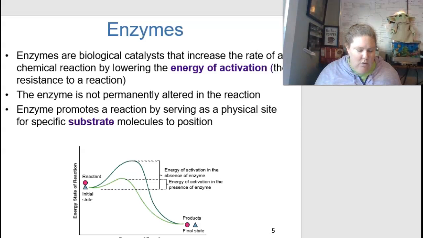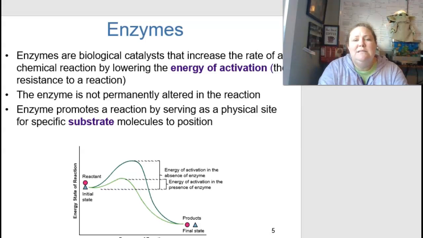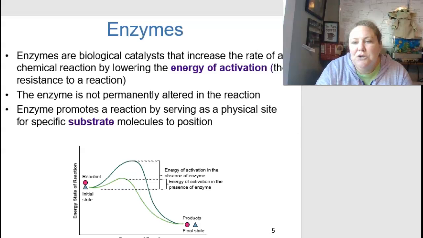So why do we care? Well, we care because we do a lot of functions in our body, and a lot of those reactions are catalyzed or helped out by the use of enzymes. Enzymes are biologic catalysts that increase the rate of a chemical reaction by lowering the energy of activation, which is the resistance to reaction, or the activation energy. The enzyme is not permanently altered in this reaction, and the enzyme promotes a reaction by serving as a physical site for the specific substrate molecules to position.